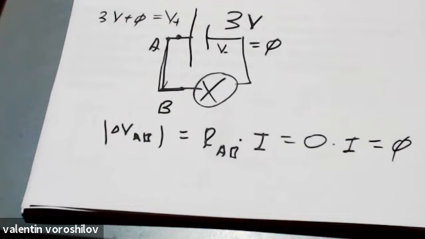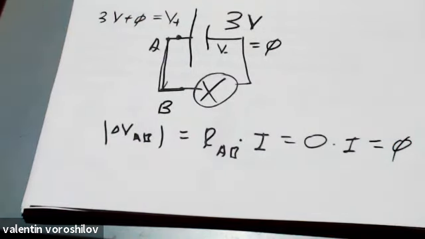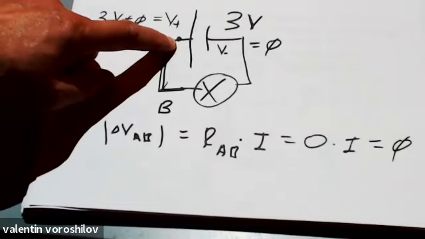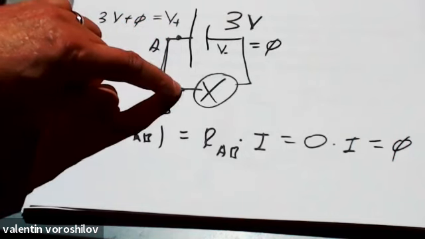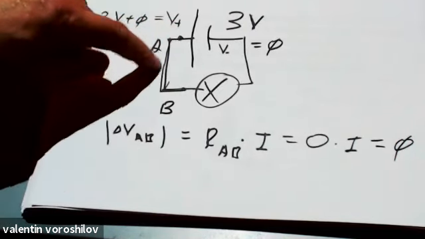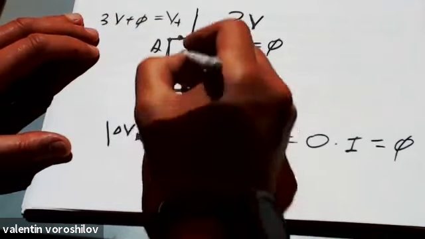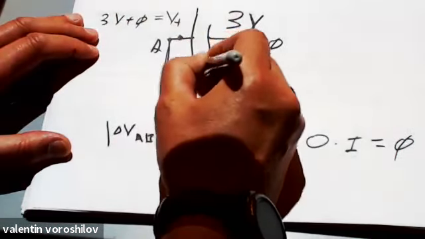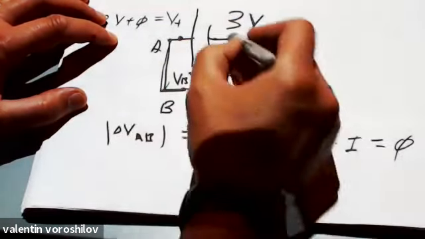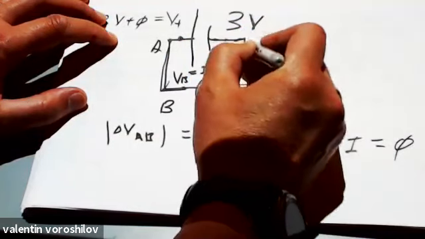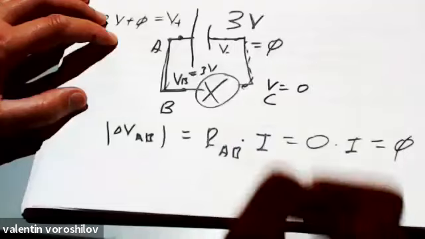There's a slide which says this: a wire does not change potential. So if my electric potential here is 3 volts, until the wire ends, it is always everywhere a potential equal to 3 volts. So potential B is also 3 volts. And same here, if this potential is set to 0 and the wire does not change potential, electric potential here at point C is also 0.